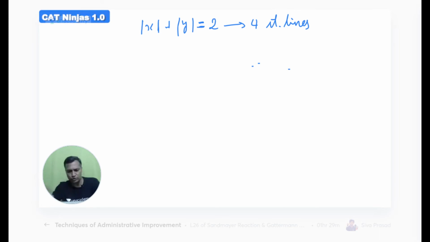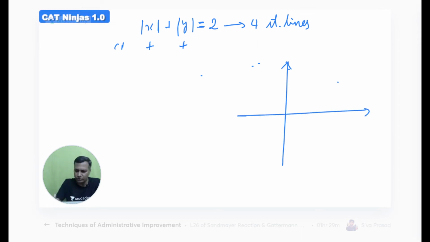So you will have 4 cases. I'm sure your teachers might have said this. When x is positive and y is positive, let me write that this is case 1. This is the line we are talking about, x is 2, y is 2. But if x is positive and y is positive, you also mean that this is true only in the first quadrant, and hence you only shortlist this particular portion.